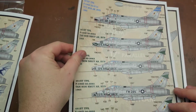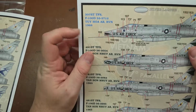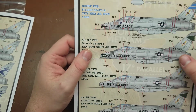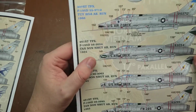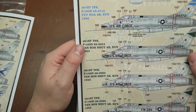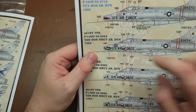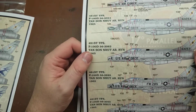Then we have the 307th Tactical Fighter Squadron from 1966 with the very nice shark's teeth. We'll see him in a moment on the decals. It has some nice blood stains as well, so a nice touch on that. This one's actually what got me to go ahead and pick up the kit, which is a 481st from 1965. Love the Snoopy on the front, so went with that one.